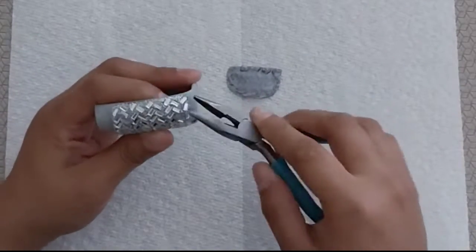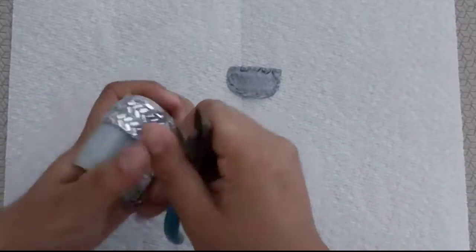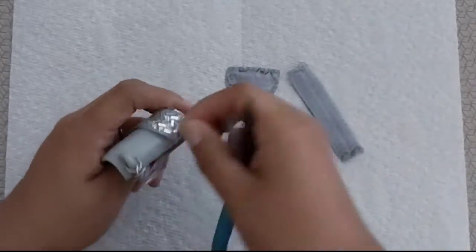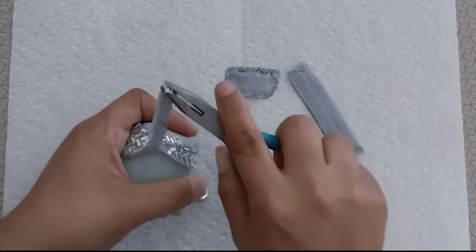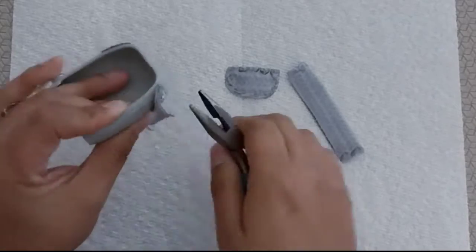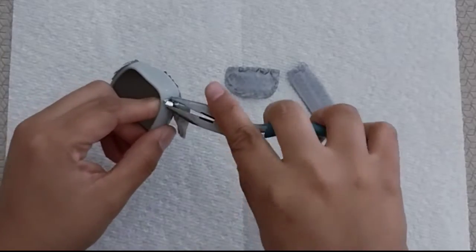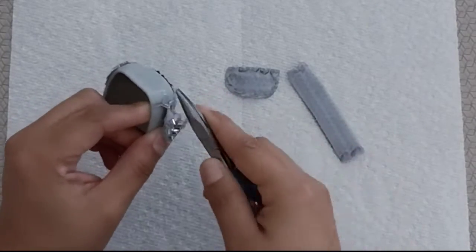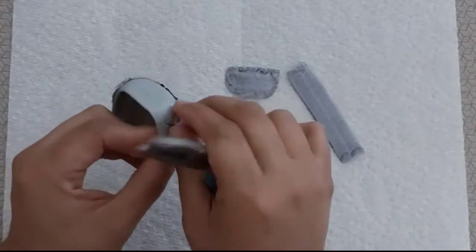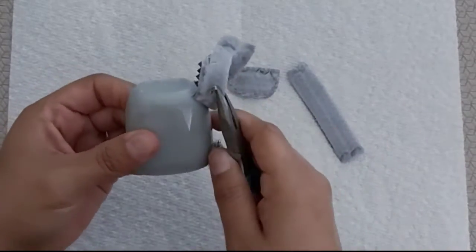So I decided to take off all that old stuff it came with, that old fabric and rhinestones they cheaply glued on, because I feel like they have been really slacking on giving us some cute pocket bags. The only time they try all year is probably Christmas and Halloween. So I'm gonna make my own design, and I'm gonna go with the Jack Skellington face because Halloween is right around the corner. So don't throw them away, keep them, and make your own designs like I'm about to show you exactly how to do right now.